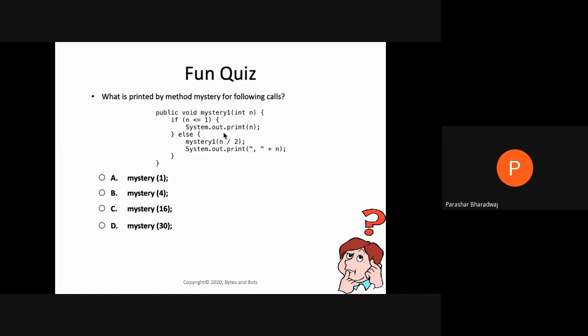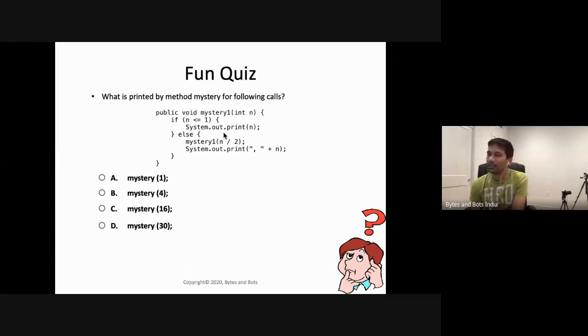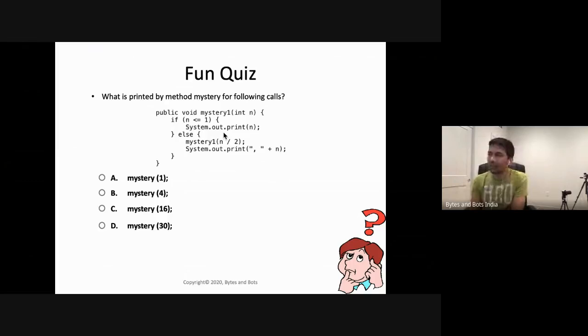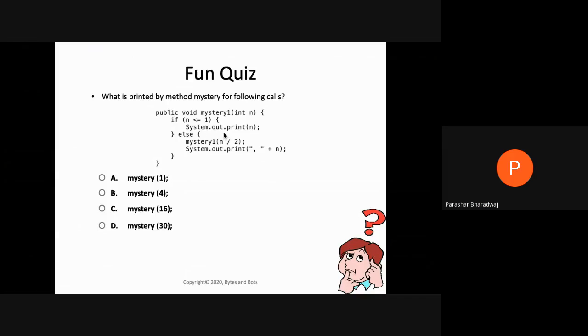Is it because of the options for A, B, C, D? I didn't really get that. No. Oh, my bad. That's what I was confused about the whole time. Yeah, it's not a multiple choice question. The question is, what happens if you call mystery and pass 1 as a parameter? What should it print? Oh, okay. Wait, so it's basically always gonna do 1, right?